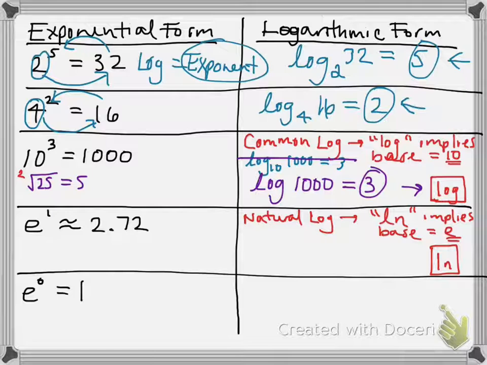You're not used to seeing that index of 2. If we write a cube root or a fourth root or a fifth root, we always write the number there. But for square root, we don't write that number. It's implied that it's a 2. In the same way we don't write the 10 under the log, it's implied that it's there. So that's kind of how I think of it.